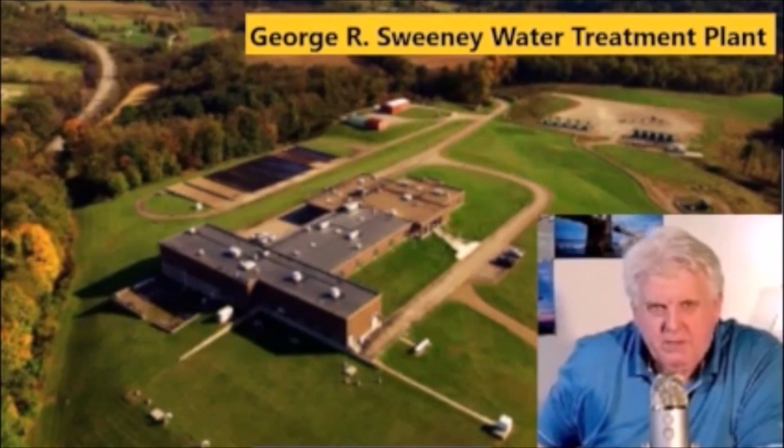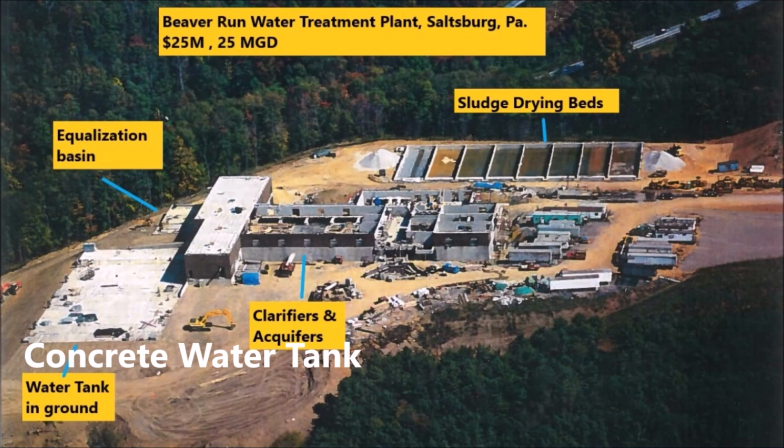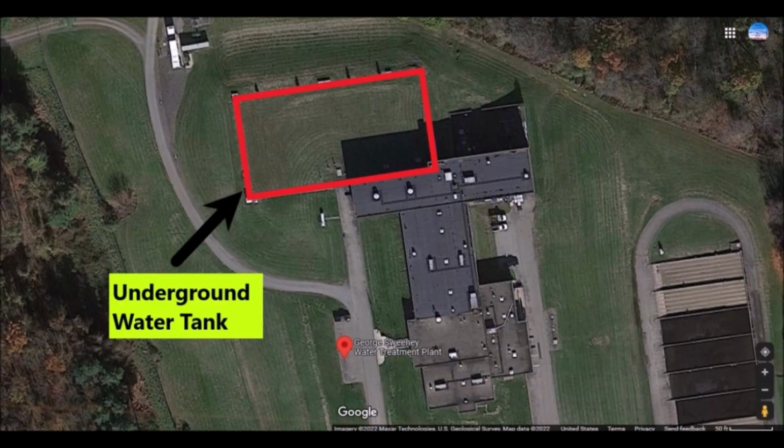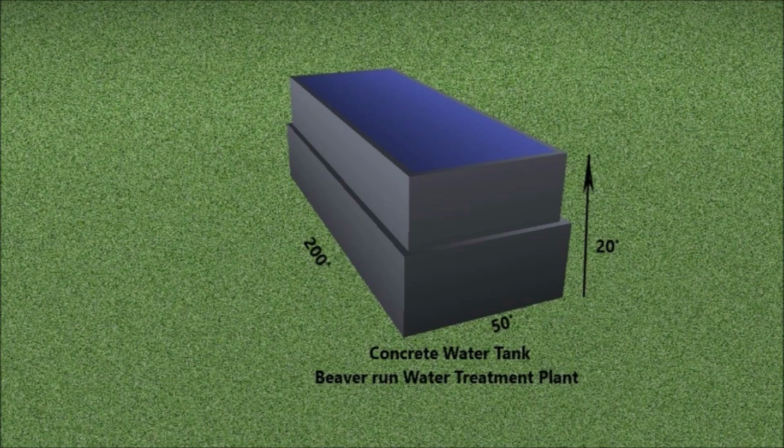Let me give you a brief example of two of the value engineering items that were indicative of the 163 value engineering suggestions by the value engineer. The structural value engineer reviewed the design of the massive underground concrete water tank, as you see on the left-hand side here, and you can see the underground finished product there. The tank was 200 foot long by 50 foot wide by 20 foot high.